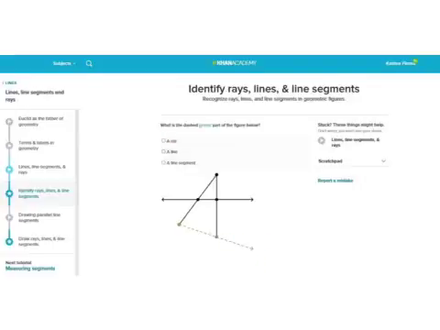If you weren't sure and you had jumped straight to this, you could always go to the right here, and it has the video, so you can go there. It also has a scratch pad, which can be a little awkward on the desktop unless you have a touch screen. That might make it a little easier, but on the iPad the scratch pad part is really nice. It gives you a chance to write on your screen in case you need to. For these, maybe not so much, but later when you have a little bit of algebra that you need to work out to answer a question, that could help.